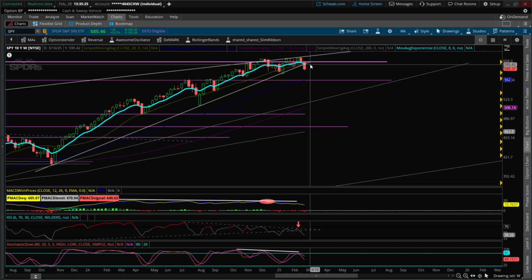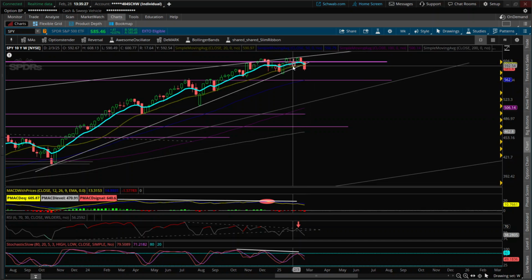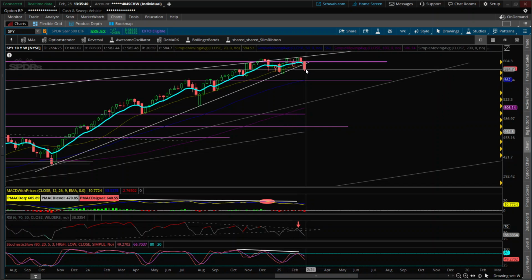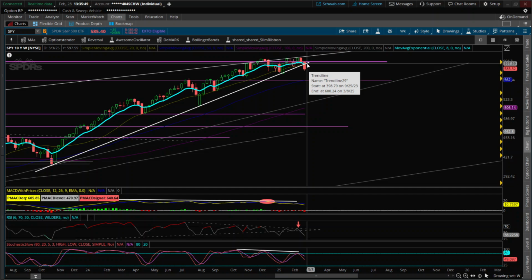I think we're going to go back and backtest that trend line. Also, we're giving up the 20-week moving average. You know, from this point of view, it completely looks like we're breaking down from everything, which we are. But I suspect next week's candle is going to have a nice wick up here by the end of the week.